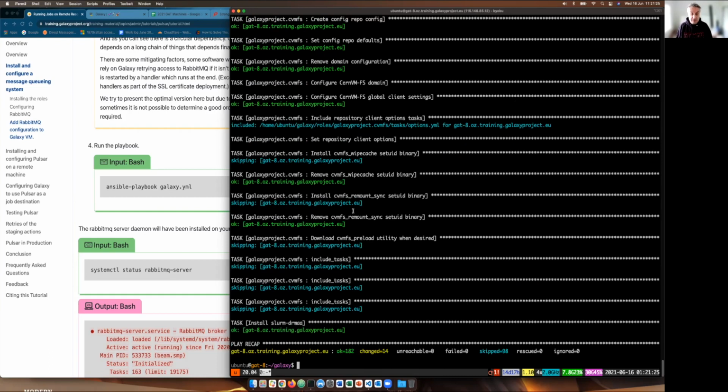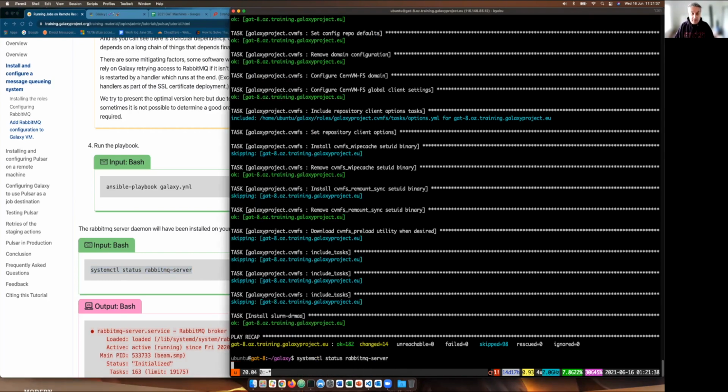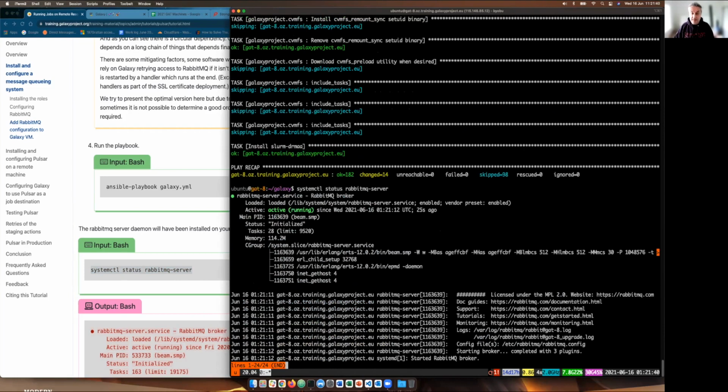Slim, and we've finished. Okay, so now we've successfully installed Rabbit, and the way we make sure it's there and running is we use systemctl, and we just call up the status. Okay, and as you can see here, it's active, it's running, and we've started the RabbitMQ broker, which is fantastic. Okay, and there's a bit of information if you want documentation, stuff like that, and the location of the logs. So you can see here my log is located here, and if I really wanted to, I could go and have a look at that log and see what's going on.